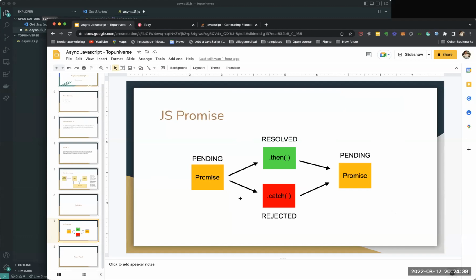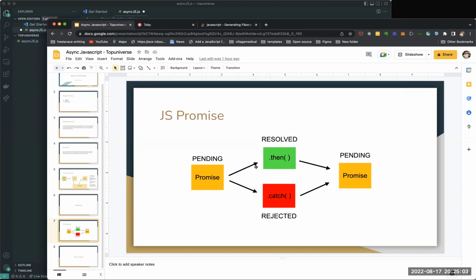So a promise is just a JavaScript object that serves as a placeholder for an actual value that you might use in future. For instance, you're making an API call. You don't know if the API call might be resolved or not, but the first thing that JavaScript does is make sure that your result comes in as a promise.